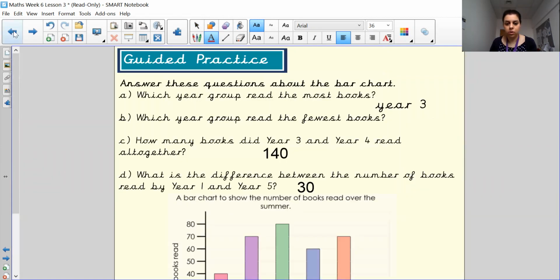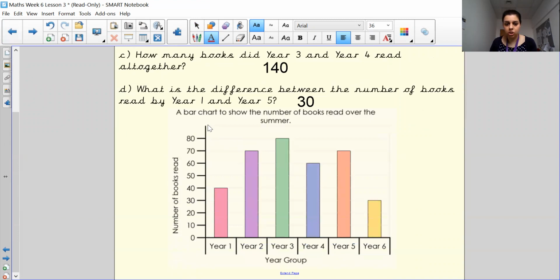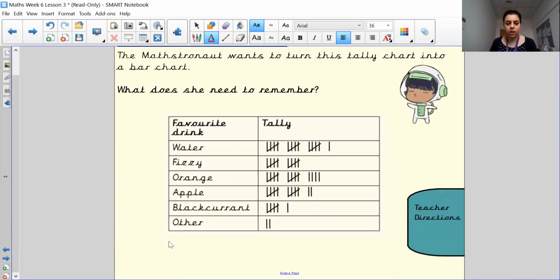So first of all, with a bar chart like this, she needs to use a ruler. So when she's drawing her axes, so her y-axis and her x-axis, she needs to use a ruler. And she needs to use a ruler when she's drawing her bars. Because if she doesn't, it's going to look a real mess. So the first thing I'm going to write on her list is she needs to use a ruler. Or if you haven't got a ruler at home, use a straight edge.